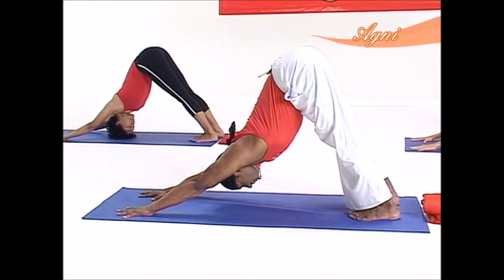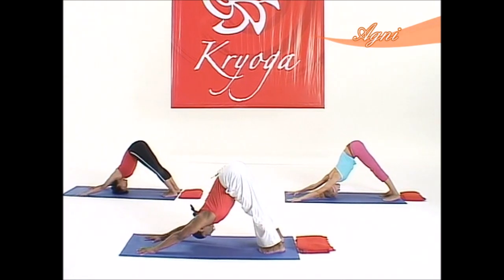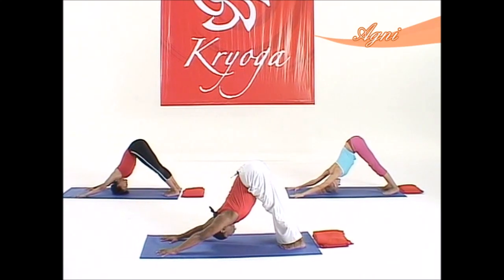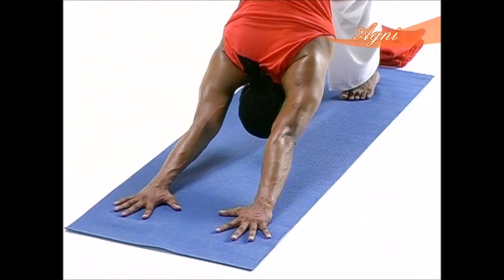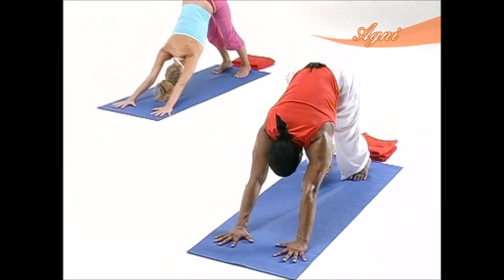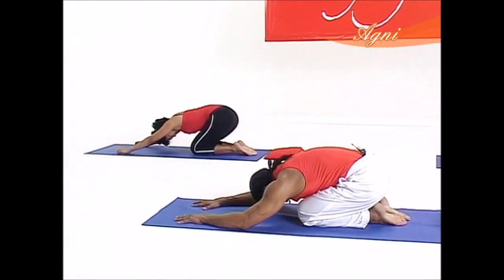Feel the breath at your throat, awakening the fire that illuminates physical and mental toxins. Focus on your breath. Good, drop into the child, rest your head.